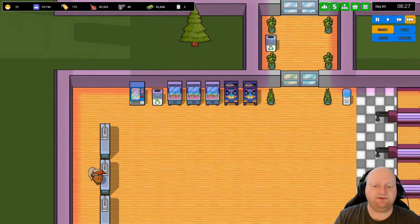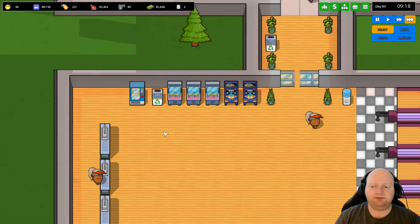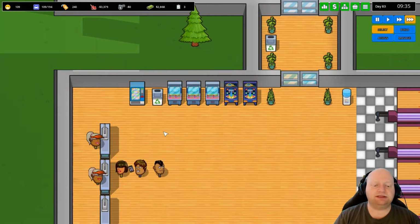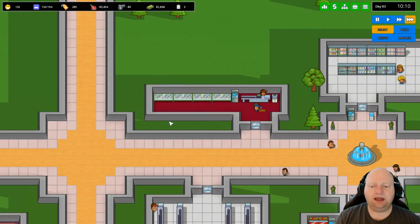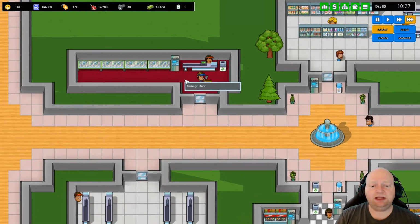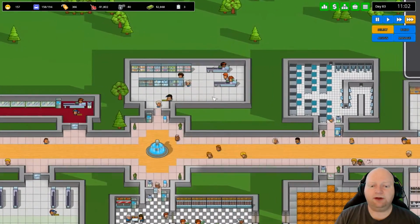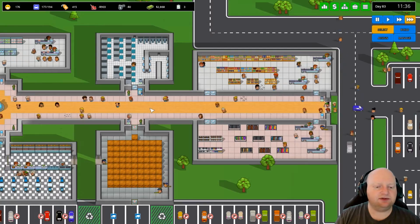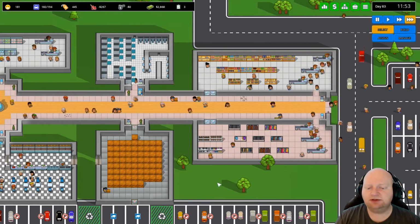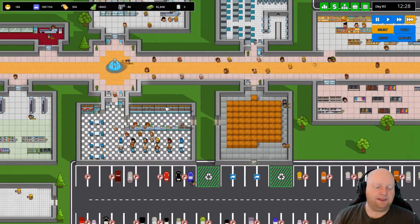Our arcade machines, unfortunately, don't seem to actually get used, which, to me, is a shame. I like the idea of them using these machines and putting in small amounts of currency, but no, they don't seem to use those machines. We have our jewelry store, which does seem to make a little bit of money, but only a little bit of money. Our fast food machines, they're all open. The totes are getting quite a lot of use. Do we charge for those? No, good, because it's really annoying when people charge for tote usage. It should be a service you provide as a part of the building.